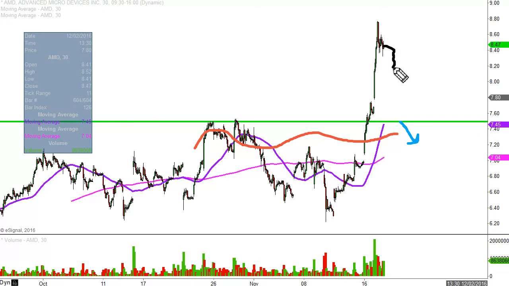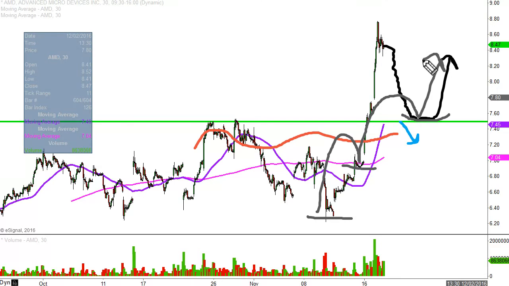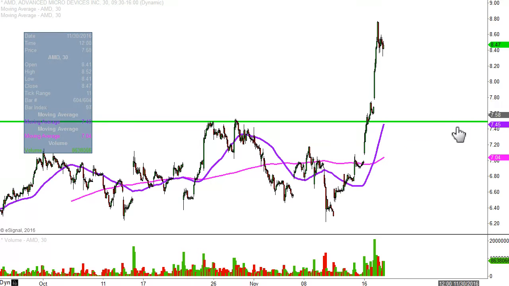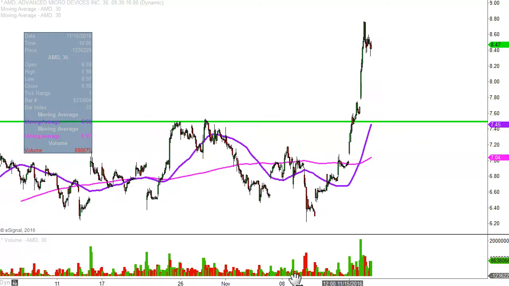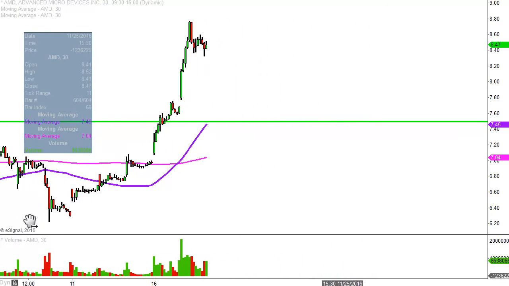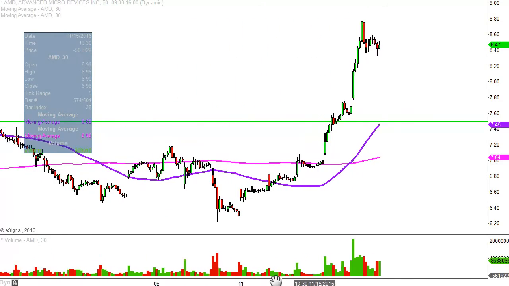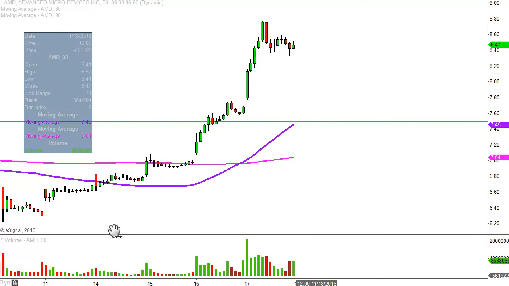Whereas let's say the price falls all the way down here, not saying it will, but let's just pretend, bounces around and then heads back up. What would you have in this situation? Well, you'd have a set of lows right here. You'd have this set down there. You'd have that set down there. And if you picture these as stair steps, the stair steps would still technically be going in the upwards direction, even with a dramatic pullback all the way to $7.50. So that's why $7.50, to me, is a very important level of support. By no means am I saying it'll get tested or anything, but just keep an eye on $7.50. And in my mind, that's why that's a very important level of support.